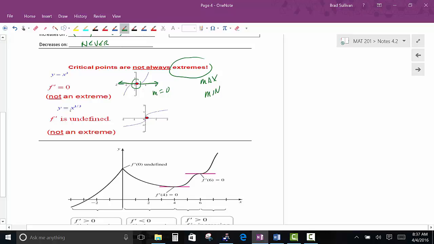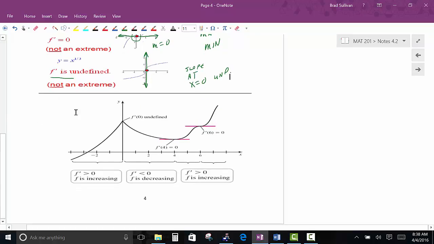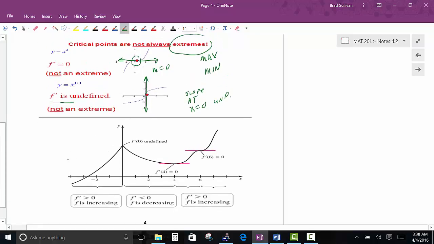Here's another example. If you graphed x to the 1/3, you would have this situation, okay? The derivative is undefined at x equals 0. So what would you say about the slope of the tangent line at x equals 0 since it's vertical? What do you know about that? That's undefined. So we would say the slope at x equals 0 would be undefined, okay? That would be a place where the derivative is undefined, but it doesn't mean it's a max or min. That's the thing I'm trying to kind of drive home here. Places where the derivative is 0 does not necessarily mean it's a max or min. Does that make sense? Okay, the only way to figure that out is to do that sign chart and analyze that.